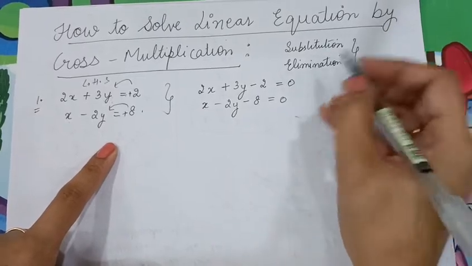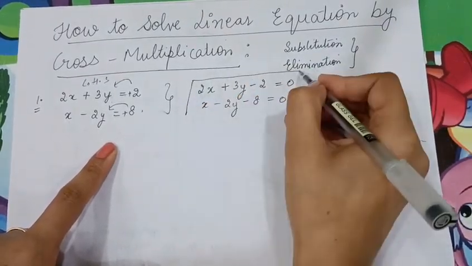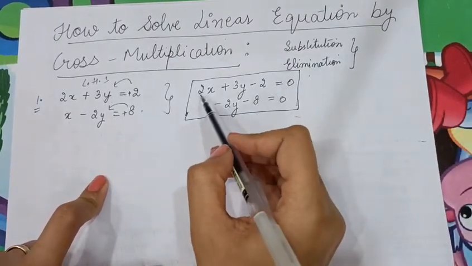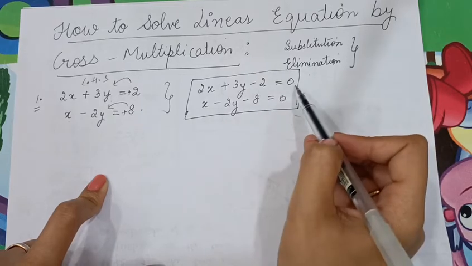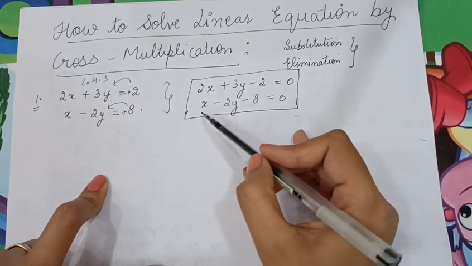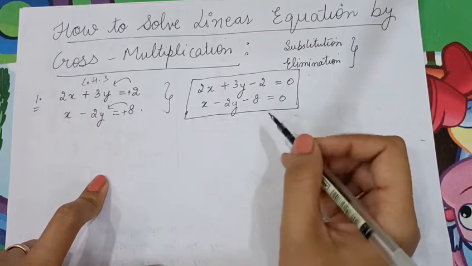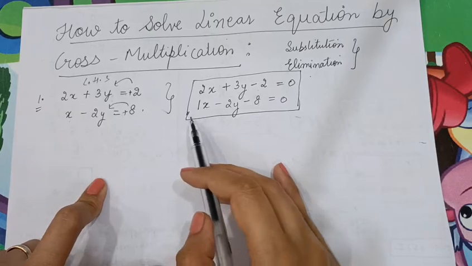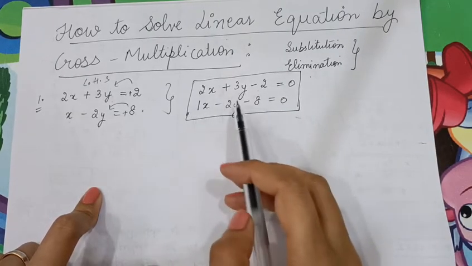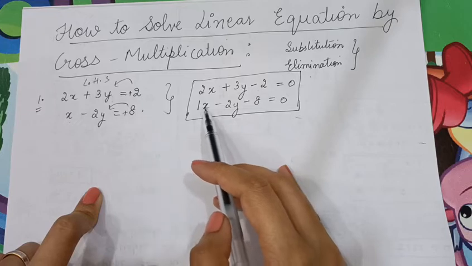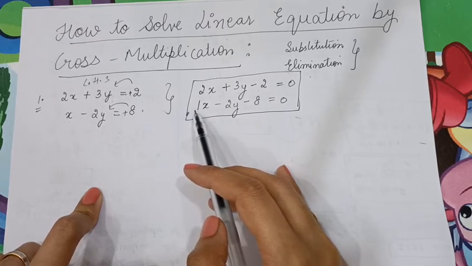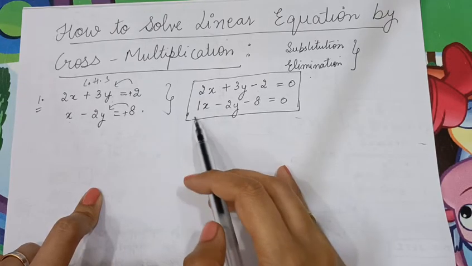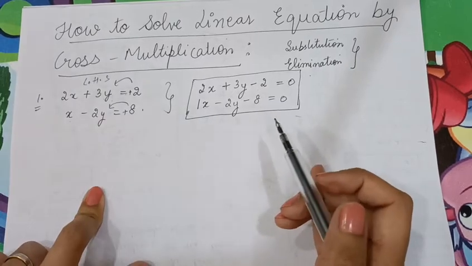Now I have got both the equations here, and always remember this when you are writing any linear equation. You can see the first equation is 2x plus 3y minus 2 equals 0, and in the second equation you can see x minus 2y. If no coefficient is there, write 1, so that we are always sure of the coefficients of x and y. If nothing is there before the variable, write its coefficient as 1. Here the x coefficient was nothing, so I wrote 1 here. Now our equations are ready.